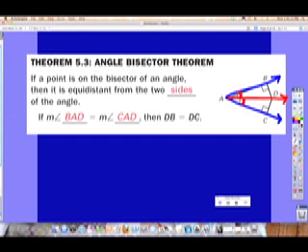Okay, but the new thing that we're adding today is if you take a point, so on this picture, point D is on the angle bisector. Will you nod your heads? Does that make sense? If there's a point on the angle bisector, if you go from that point back to the original angle at a 90-degree angle, those pieces will be equal. Crazy, huh? Super cool. So DB will equal DC as long as that point is on the angle bisector.